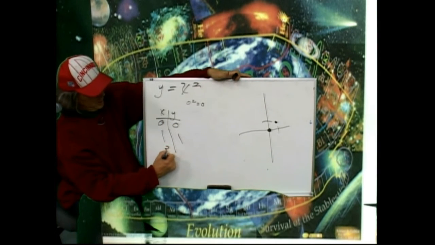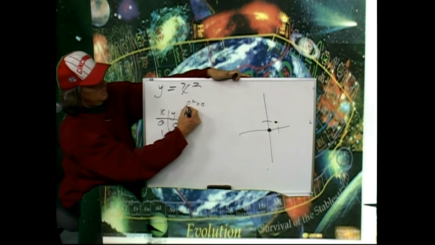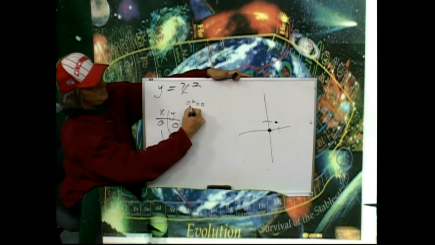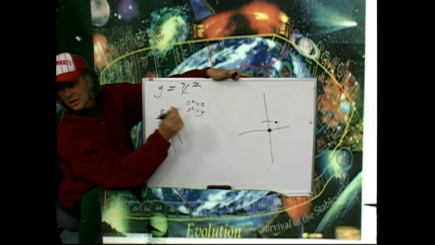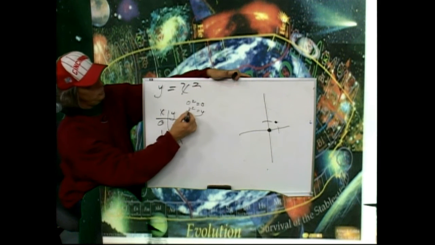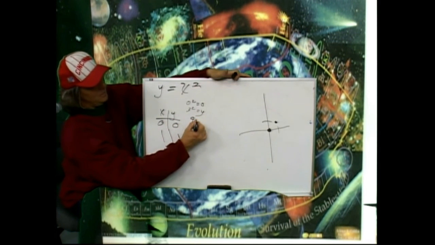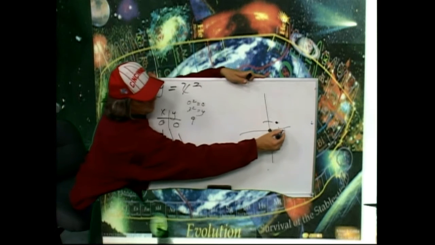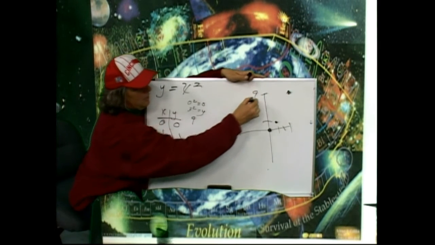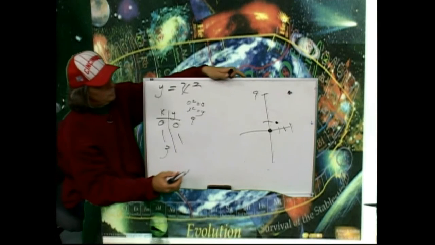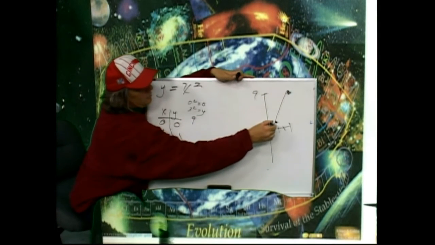If x is 3, now it's 3 squared equals y, and that is 3 times 3. Not 3 times 2, 3 times 3. So that's going to be 9. So see here, if you go out 3 places for x, you're already way up there on number 9 for y. So what you see is it's going to be a curve.